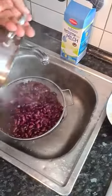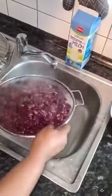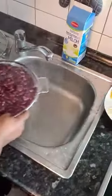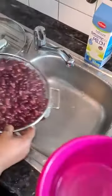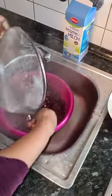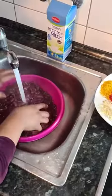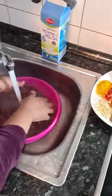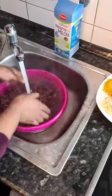Where did I put that small rubber just now? I need that. A little bit wide one in that corner. Now I will just wash the beans fresh with hot water. A little hot water you need, just wash it, because if not it will be slimy.